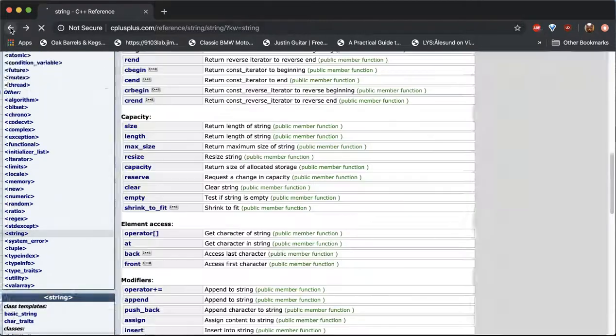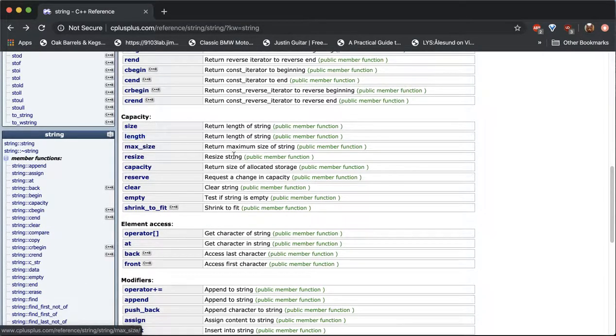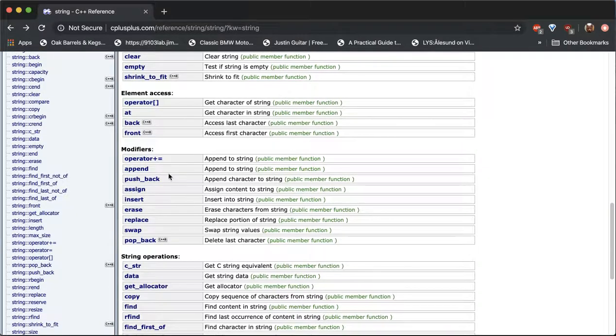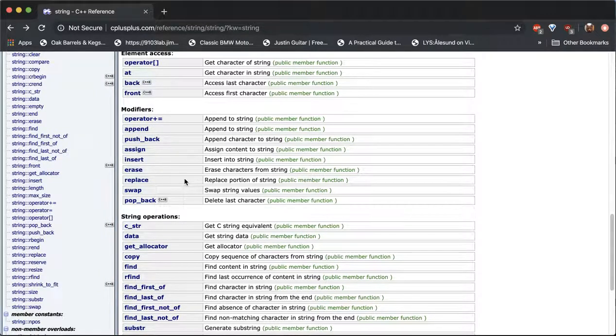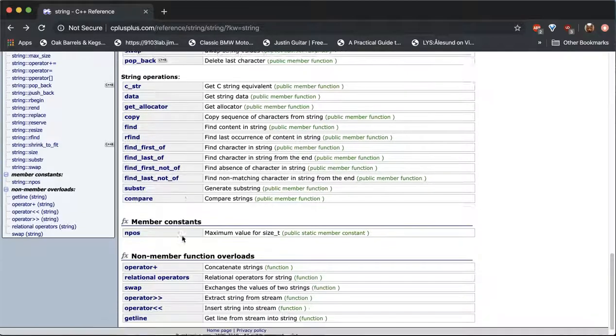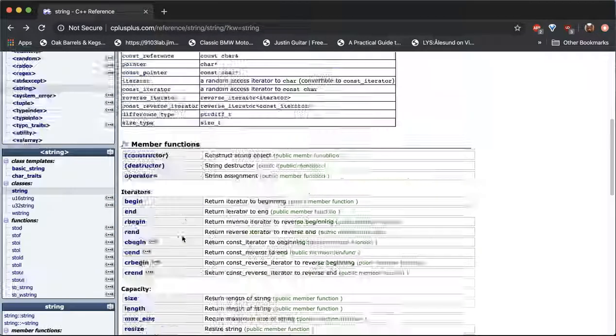Size is just one of them. Size and length are the same, but we can find the max size of any string. So how big can your system really build one? If you have a string and you change size, can you make it bigger to give it more or less? We can actually, later on in the course, find out how to get to individual characters at it by using the operator symbols of the brackets, the square brackets there, or at, and a couple other ones. You can see we've got modifiers that let us erase, replace, and swap and play with strings that are very, very nice. And of course, there are other functions that are available to us inside our friendly little string library.